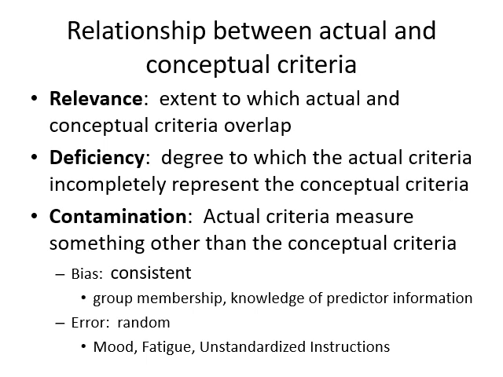Now, relevance, deficiency, and contamination, much like ultimate, conceptual, and actual criterion, are more of a thought exercise. A lot of times we can't know for sure if something has relevance, deficiency, or contamination, but if we think in these terms, it helps us get closer. It's a structure, a way of thinking or a framework that helps us design better criteria, better measures of performance.